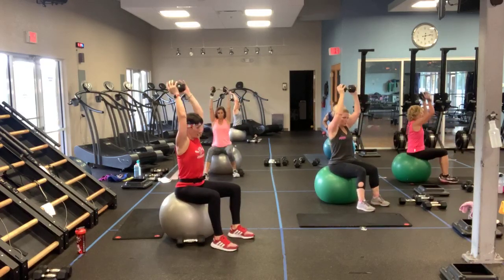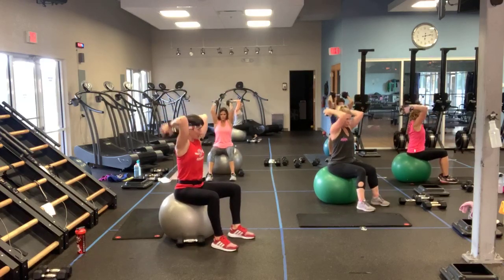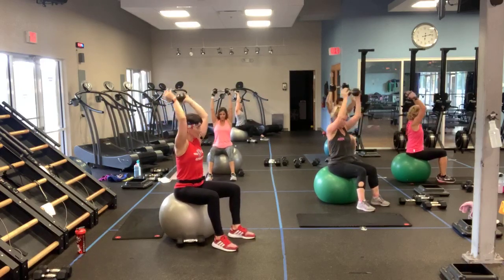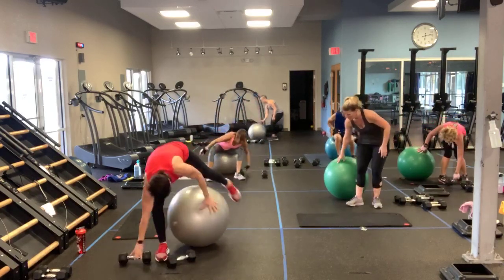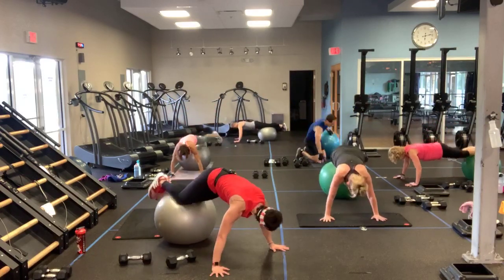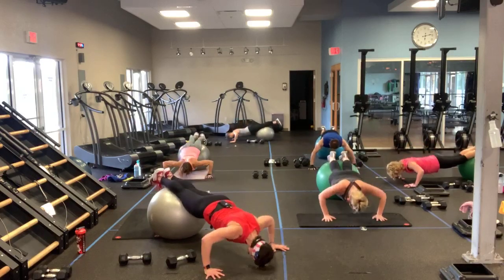Set, go. Down, up. Biceps by your ear, elbows forward. Two more. Woo, stop. All right, push-ups. We're using the ball, get on it. Your option's always to do regular push-ups on the ground, all right? Ready, set, and go. 10, hands a little wider, Michelle.